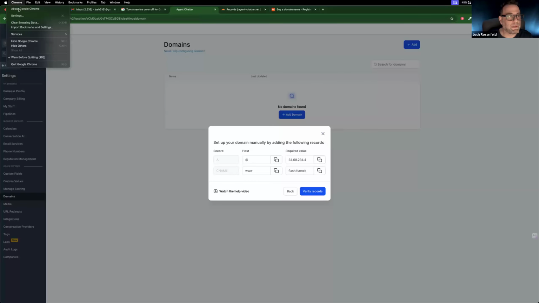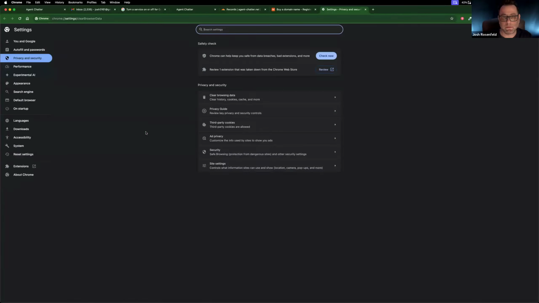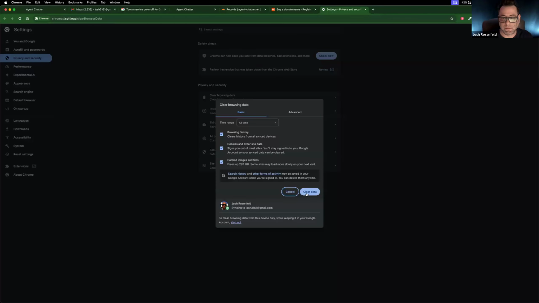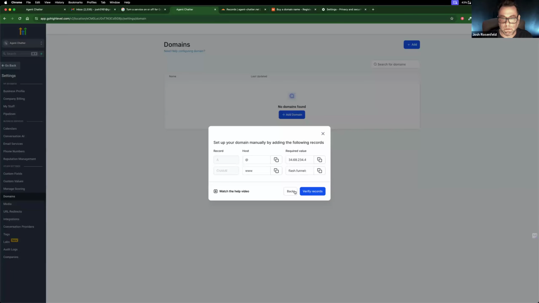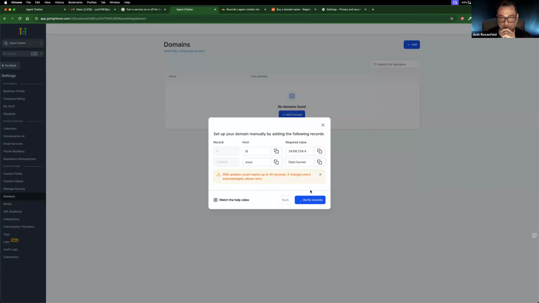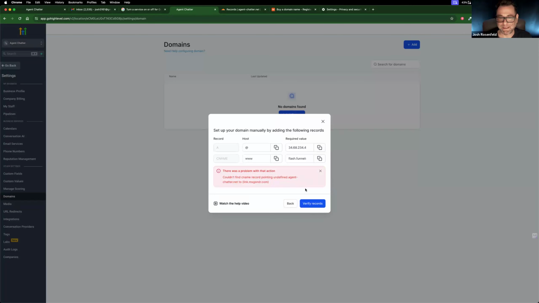Agent chatter. I will clear my cache. So a lot of times you just got to clear your cache. It's irritating. I don't feel like doing that just yet because I got to do the password. See if this works. I swear we're going to get past this as a group. Thanks for everyone sticking with it. This is so boring. But now you won't have to bug me if you're trying to do this on your own, because you're going to see me making all the mistakes.